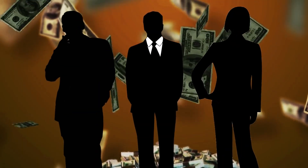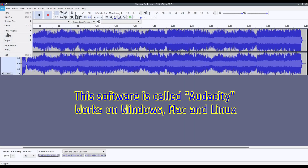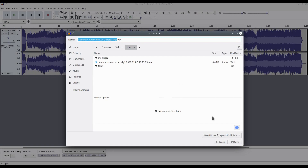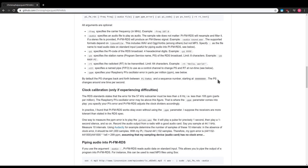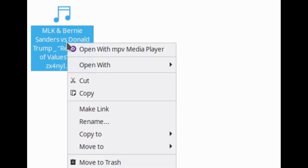By default, the audio for a Bernie Sanders commercial, along with a station description and station call sign, will be broadcast once the unit fires up. If you would like to change what plays, load a 16-bit wave file and three text files with the .txt extension onto a thumb drive and plug it into the unit, then power it up and wait for the files to be copied over. The three text files will need to be named: name.txt — containing up to eight characters as a description for the station — settings.txt — containing the broadcast frequency — and the wave file will need to be named radio.wav.